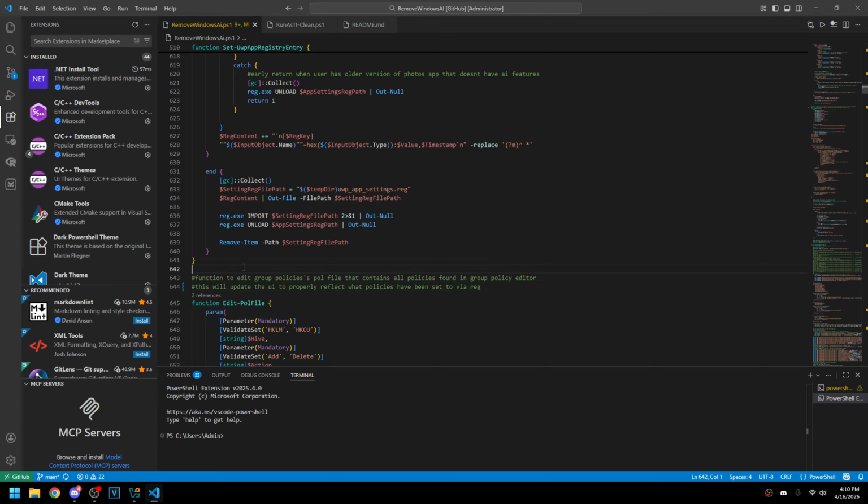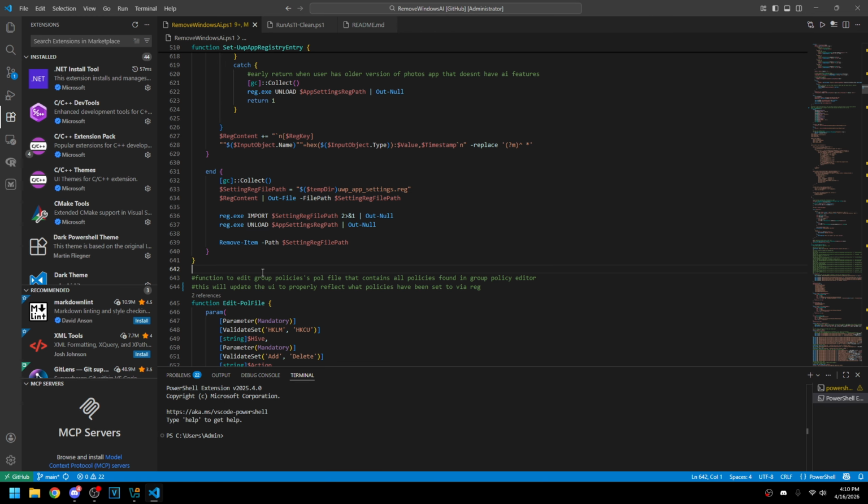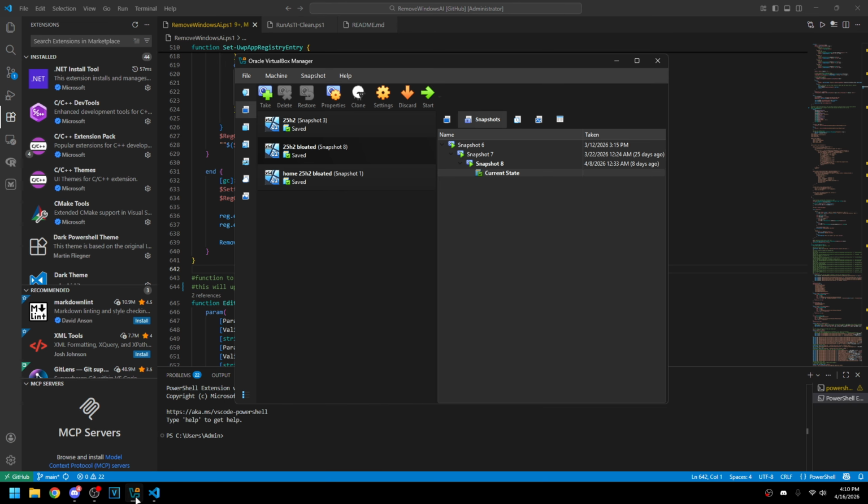So in terms of testing your scripts, I'm going to recommend most of the time running your code on a virtual machine, especially if you're making changes to Windows and stuff. You don't want to screw up your host machine. It's so much easier just to test on a virtual machine. If something breaks, it's not a big deal. If you want to just run a quick snippet in here, you can just highlight this and do Run Selection. I use that a lot just to run a quick snippet of code. But you really should make a virtual machine.